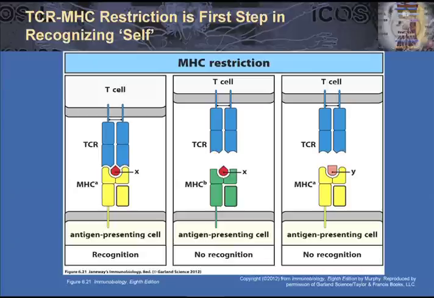There's no recognition in this pathway, emphasizing that the T cell receptor is not seeing the peptide, such as might occur with an antibody, but it's seeing the peptide in the context of the MHC molecule, the correct MHC molecule. The third panel on the right emphasizes this particular point. Same T cell receptor, same MHC as shown on the far left-hand panel, but now we have a different peptide, and there's no recognition. So the T cell receptor sees peptide and MHC, but the only MHC it sees is the MHC in which it was raised, so to speak, in the thymus.